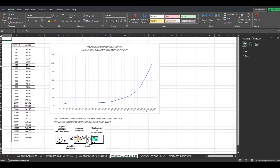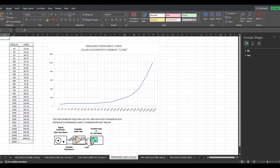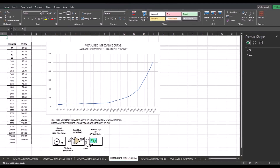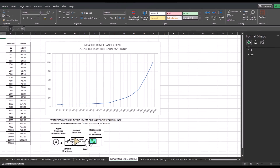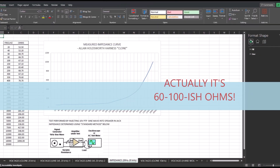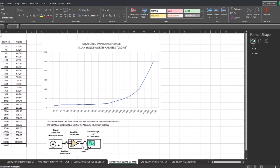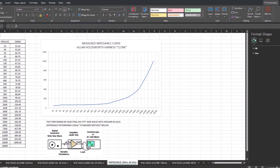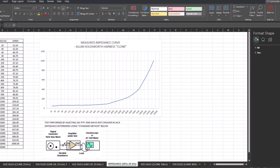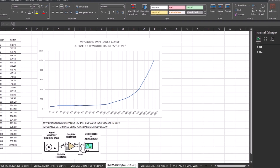Here are the results of my test. The plot looks very similar to LTSpice. However, my measurements between 20 Hz and 2 kHz are about 30% higher than what LTSpice comes up with. In either case, at 40 to 50 ohms of impedance in the general effect frequency range of the guitar, we are far above the 4, 8, or 16 ohms that an output transformer would be looking for. This will cause the output transformer to saturate and the power tubes to work a lot harder.